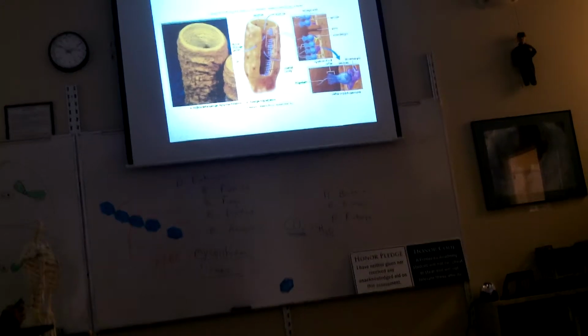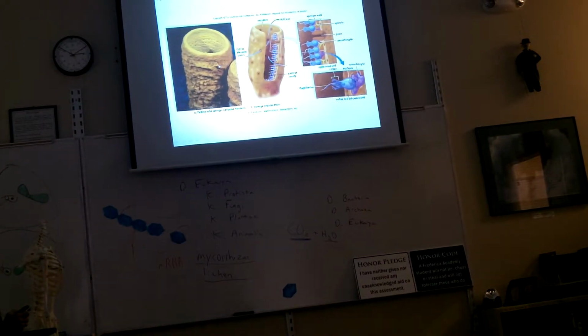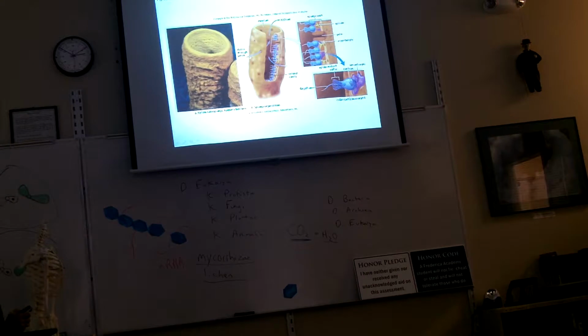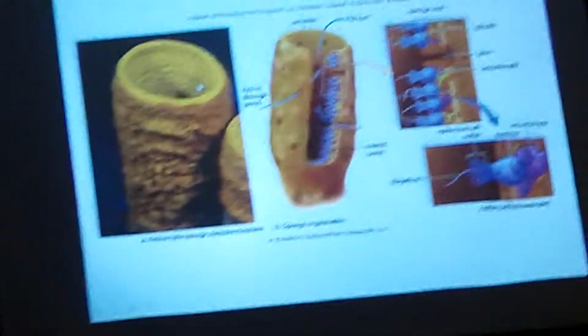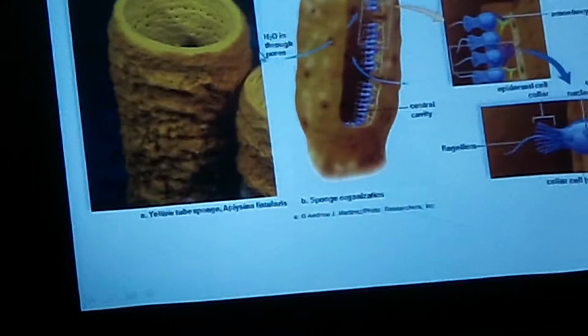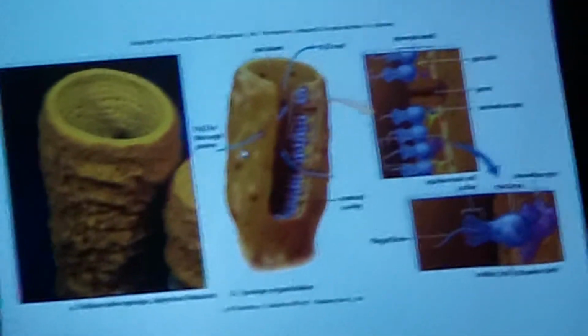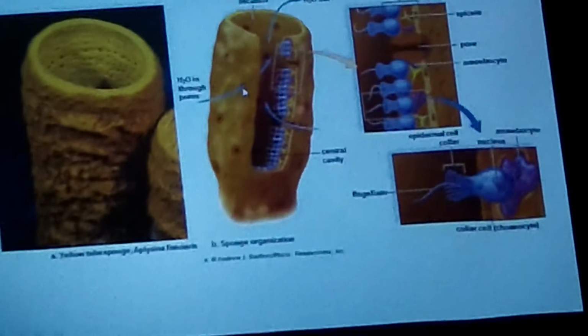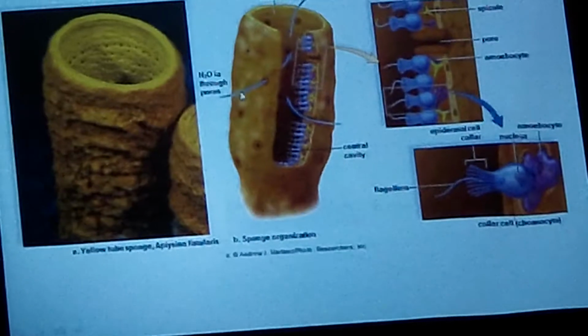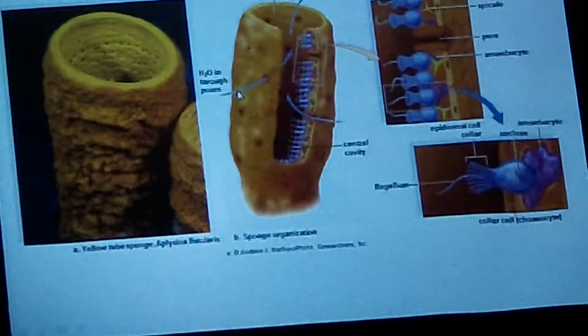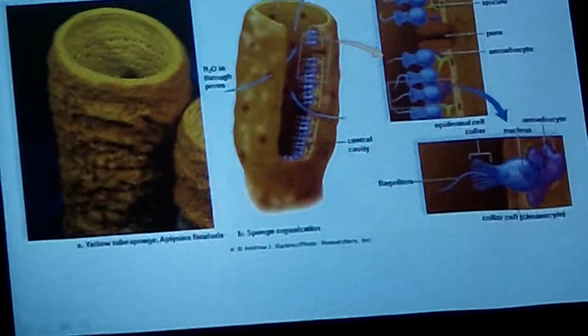And sponges basically live in the ocean, and there's some freshwater sponges, but most of them live in the ocean. And they suck water in through holes in their body. You see those holes there? They suck water in, and as the water comes in, it's filtered of organisms that are floating around in it. So the water comes in through these pores. It's filtered. Anything good that's floating around in the water is trapped, and anything bad or anything not used, like the water itself, just goes through and out.